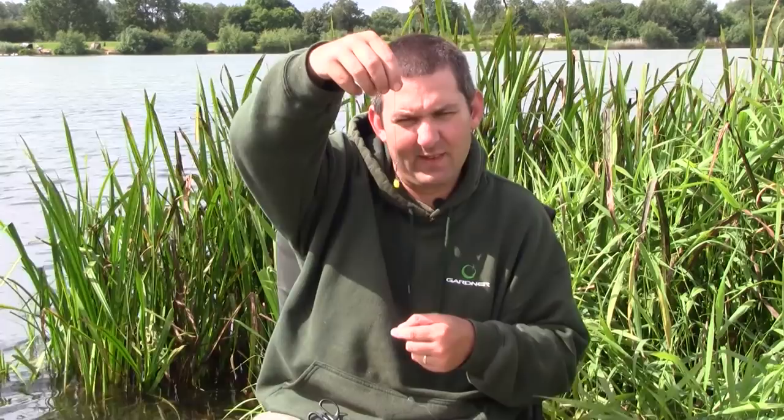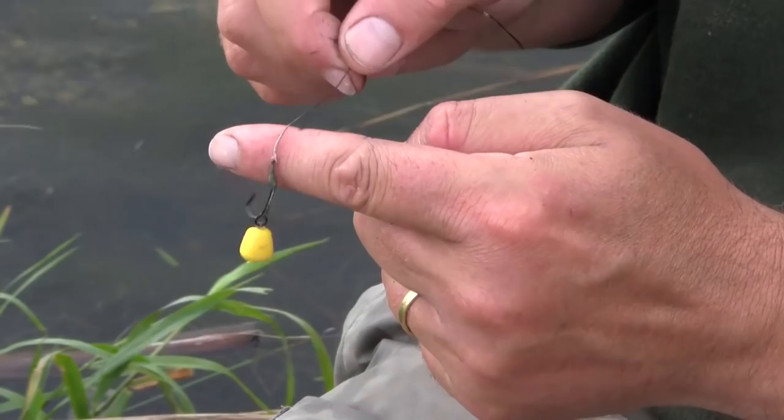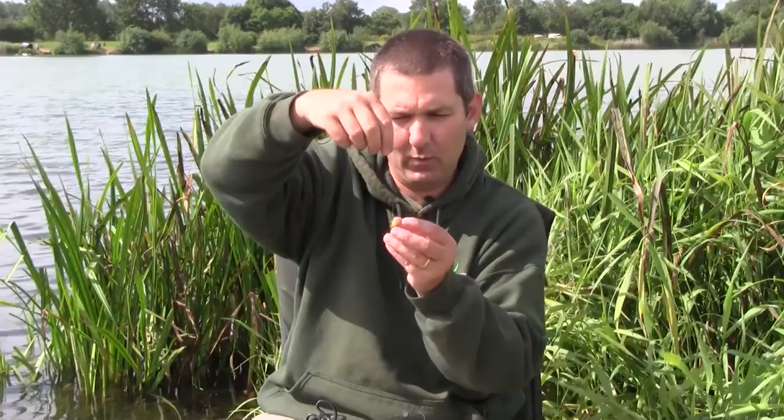Very, very effective rig. Because of that little bit of silicone, the already aggressive angle on that Mugger is exacerbated, it's increased, and it just turns that much easier. It always catches. As soon as that bit of silicone reaches the corner of the fish's mouth, the very edge of the lip, the hook will turn over and the point will take a good firm hook hold. And if your point goes, you can always just swap it over. Easy peasy.